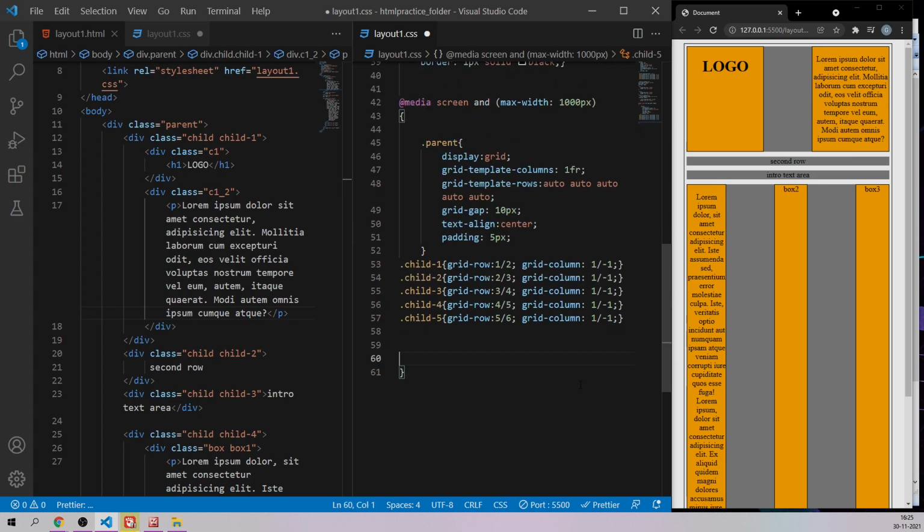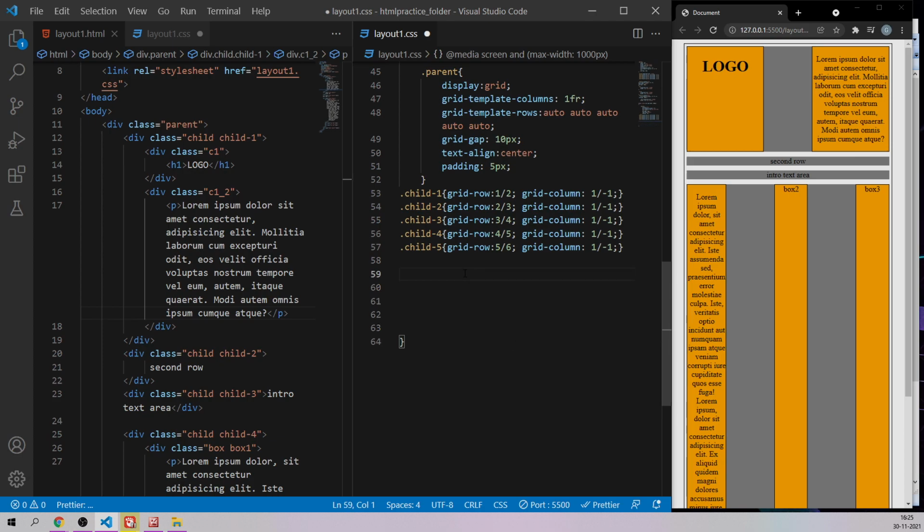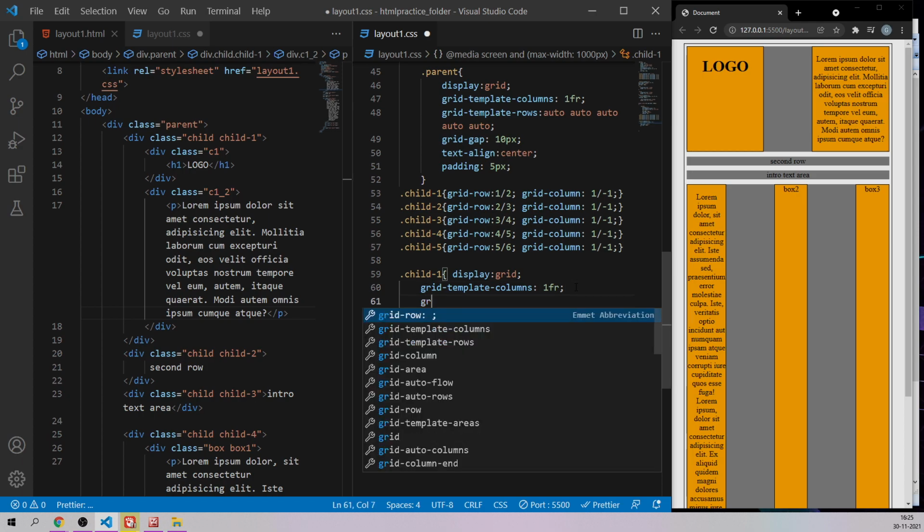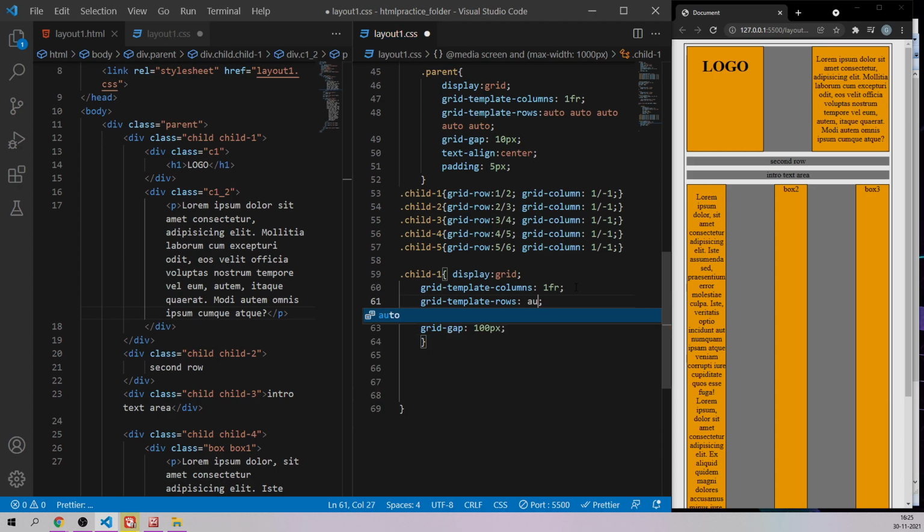Let's come here. I'm going to change the code one by one. First of all, the child has to be displayed as grid, and it should have only one row and get converted into two columns. So let me add that grid-rows as well, and make it exactly the same, or you can say auto as well, because row-wise it should take the exact width of the contents which is there.